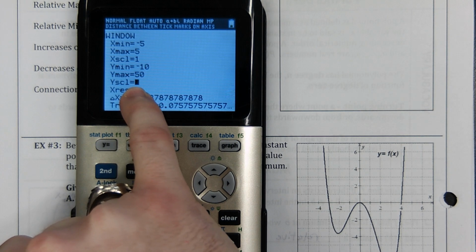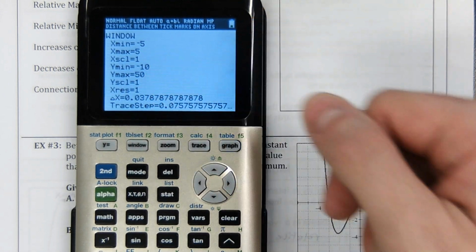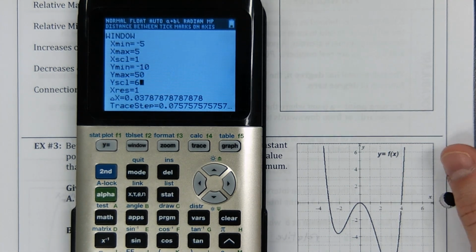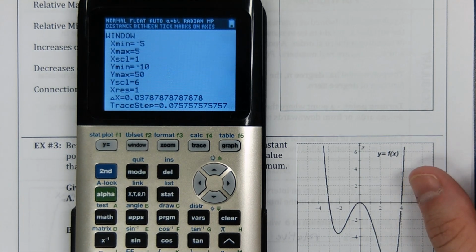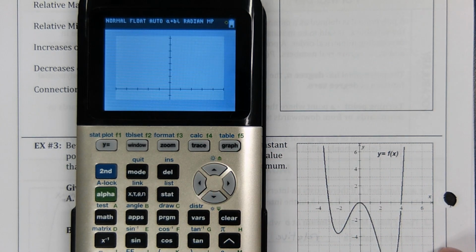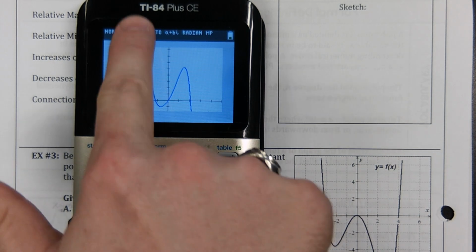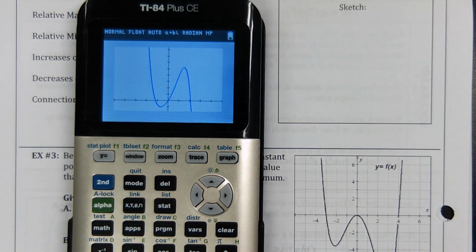What I typically do, you don't have to do, is ask how far apart these two numbers are and divide by 10. It's just easy. Or you could divide by 5, but it's just easier to divide by 10. It's just a me thing. And now I'm going to hit graph. And I'm going to have a much nicer looking graph. There. That is the entire graph. This thing shoots up forever, shoots down forever after that. That's the entire graph. Yes, Zachary.